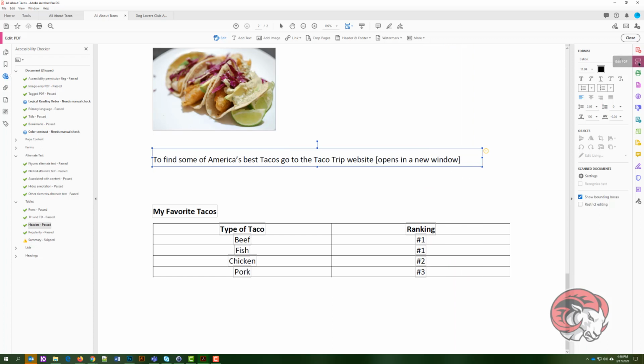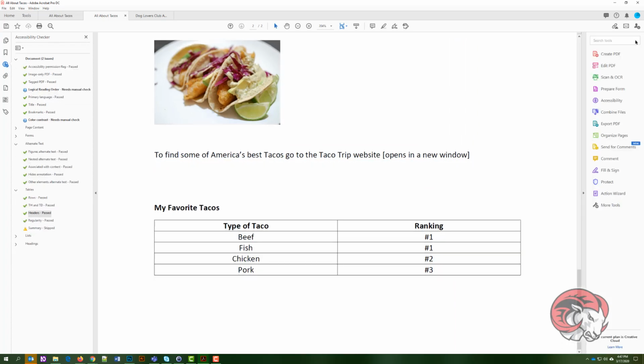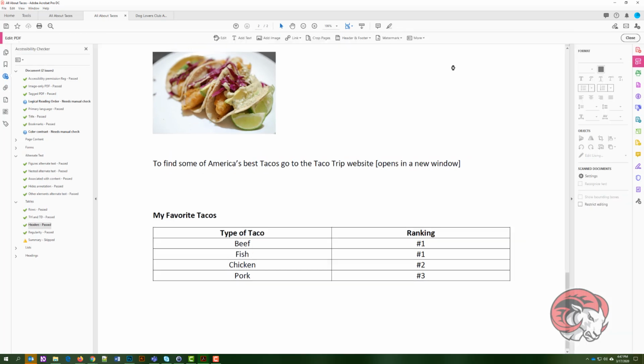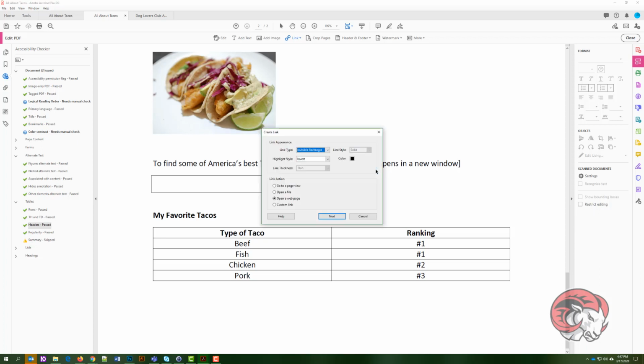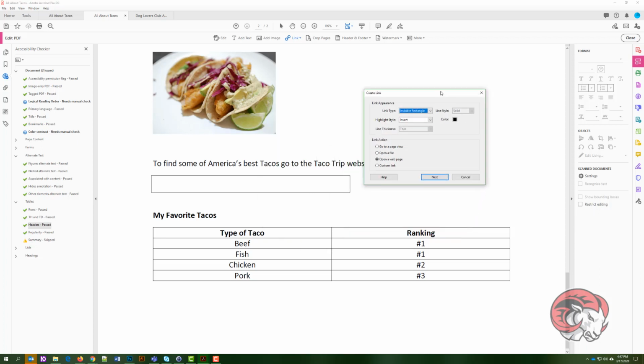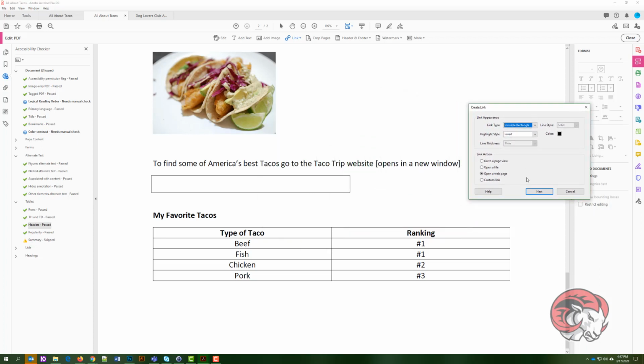All right, and now that I've done that, I'm going to close this actually. Oh, I'm sorry, I'm actually going to click up here where all my tools are and click the link option. And I am going to create a link using that URL I just cut or copied to my clipboard. I'm going to hit the add/edit web or document link. And I am going to draw a box around the area I want to turn into a link.